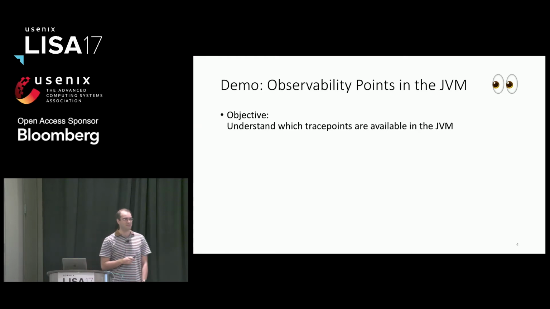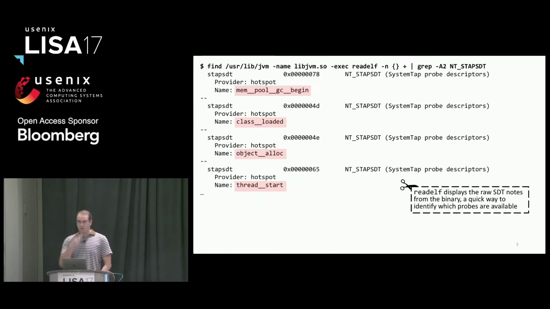their release as well. So if you look at the main JVM library, and you use the readelf tool, that's a tool that parses the ELF header, and then the -n switch, which I used over here, asks for note sections in the ELF to be displayed. And you see a list of a bunch of different things with provider and name. And these are trace points embedded into the JVM binary that can be traced at runtime.